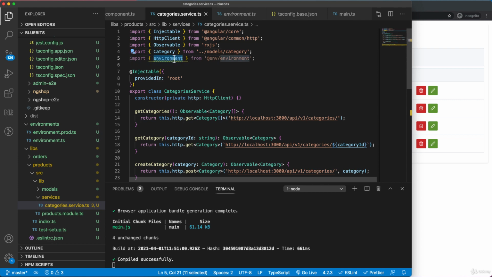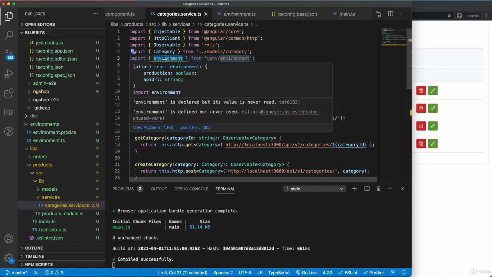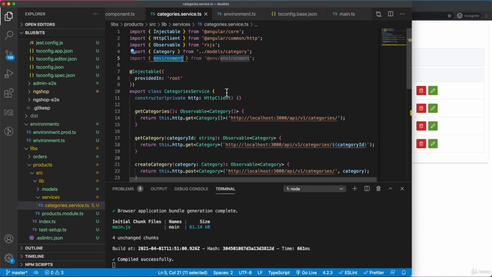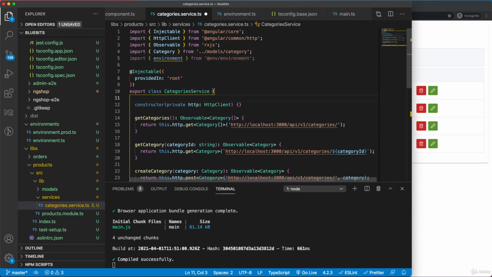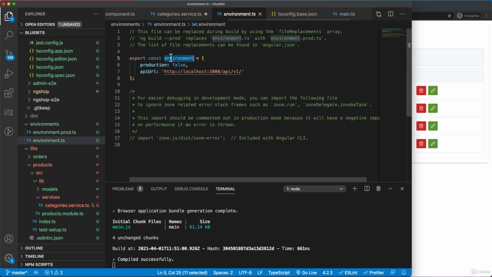I now need to use the variables which are specified in the environment. So I will define a variable here. We can call it a constant, and this constant can be called apiUrlCategories, for example, and this will have environment.apiUrl plus what? Categories. We need to specify categories also. So we don't need only the API URL like this.